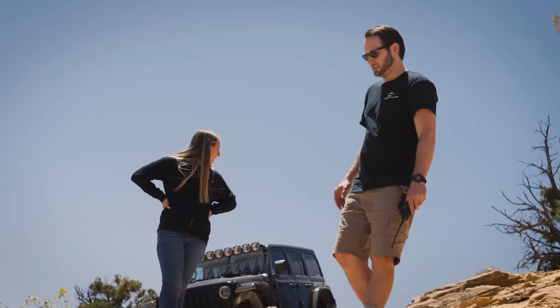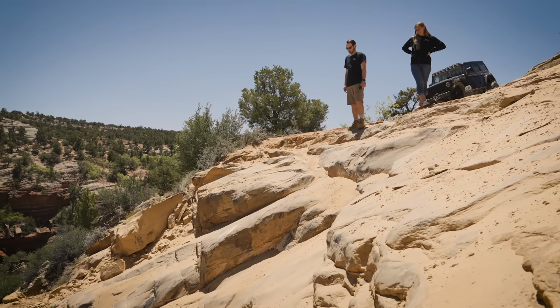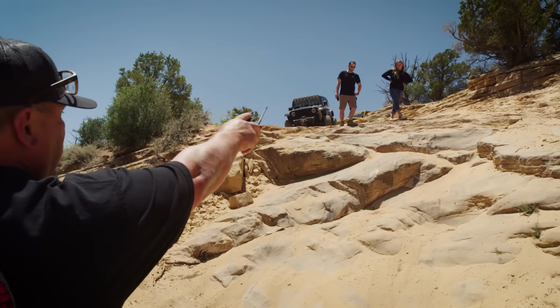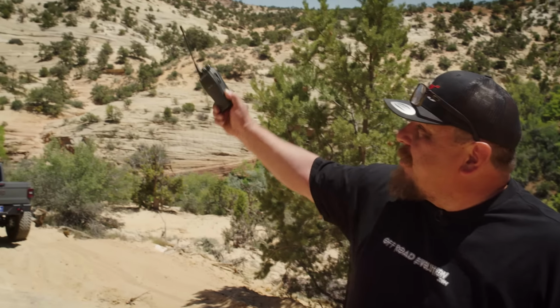Okay, we are officially at a point of no return. The first big obstacle is pretty nasty, so we need to square them up. They're gonna have to go kind of wide. This is where it goes from a fun day to stuff could seriously happen and you could have some big problems. She still feels comfortable doing that. This is a little more than I would have an entry-level person do, but if she's comfortable doing it, we'll get her down it. I'm a little more concerned about that because we have to go up and over that hill to get back out. So this is where it could potentially turn the day into something exciting.